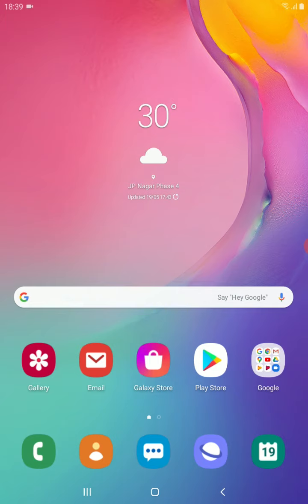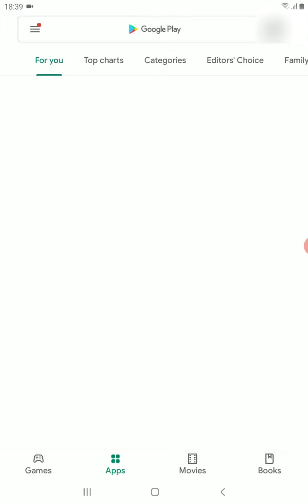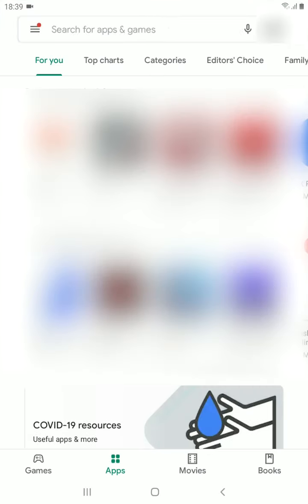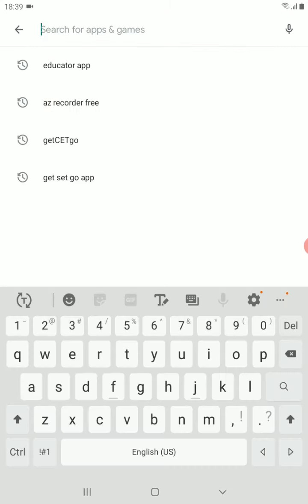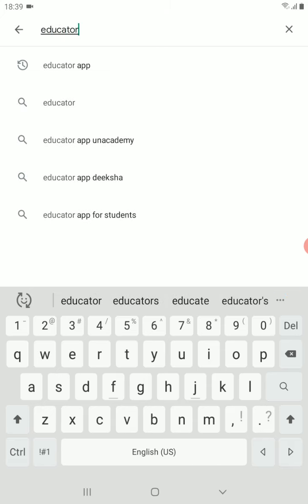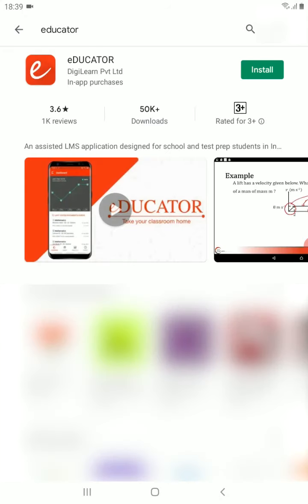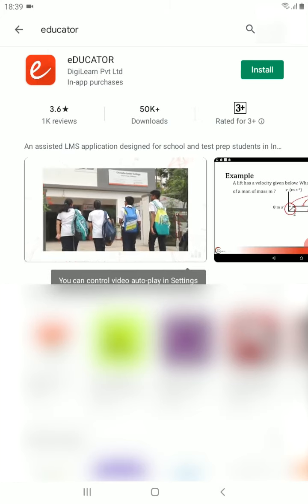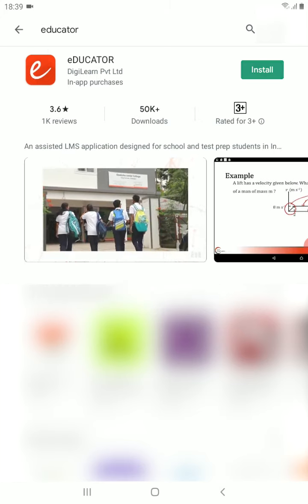So what you have to do is go to Play Store. You can see as I'm simultaneously doing the same on the screen as well. So you go to Play Store where you have to type Educator, which is EDUCATOR. All right. Once you have done that, you will get the results and you will see Educator app coming up. The logo is actually an orange box in which E is written in a cursive format. You just go and click on install.